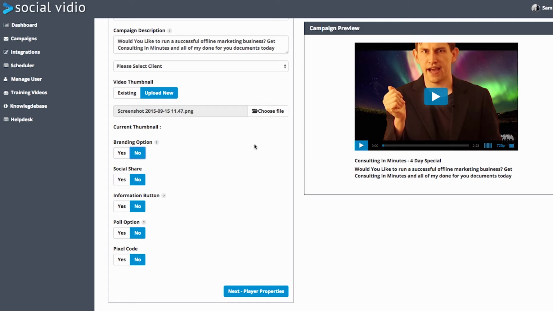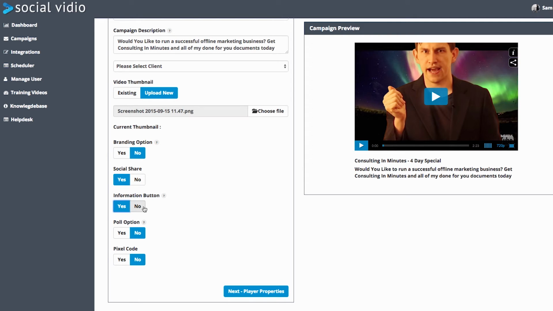This will work on other social networks. You can post to other social networks. It'll work on your websites, and it'll work anywhere else you may want to post a video. So social sharing, yes, we want some social sharing. It'll pop up this so people can actually share socially through different sources.